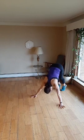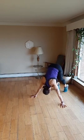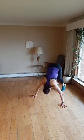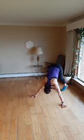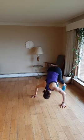Now, in this position, we're engaging the muscles of the back more than the arms. Shift your body forward. Lift up onto the toes if you can. And we're gonna inhale, elbows out over the wrists. Tap the top of the head to the floor, exhale, push away. So you should feel this contraction from the underarms down the sides of the body and into the back.